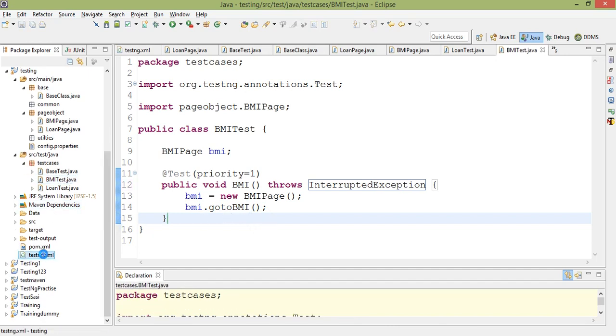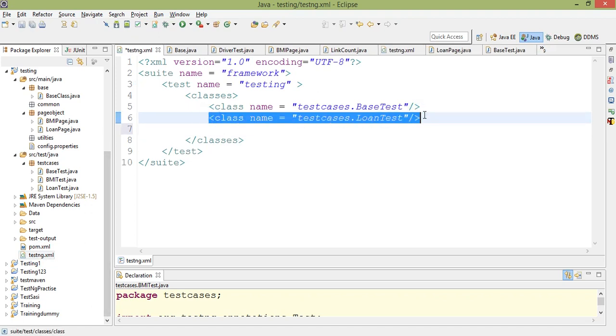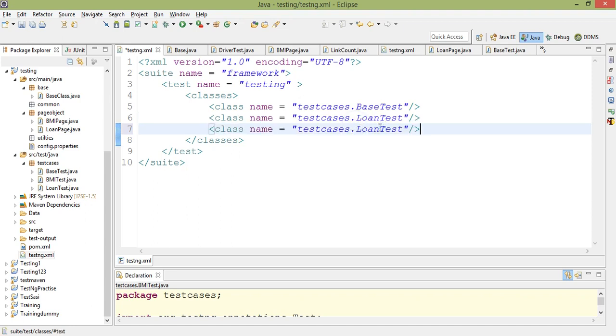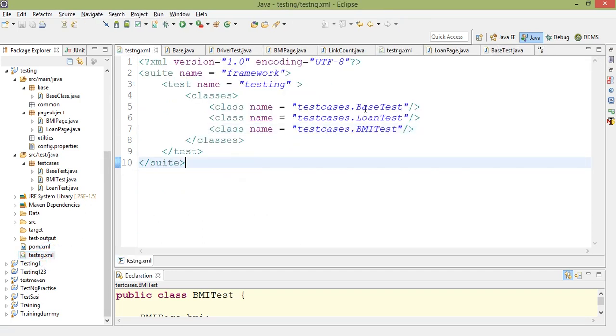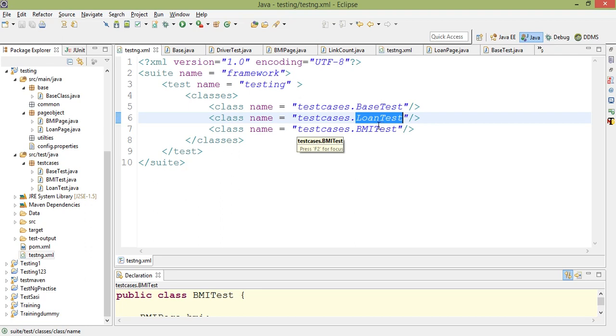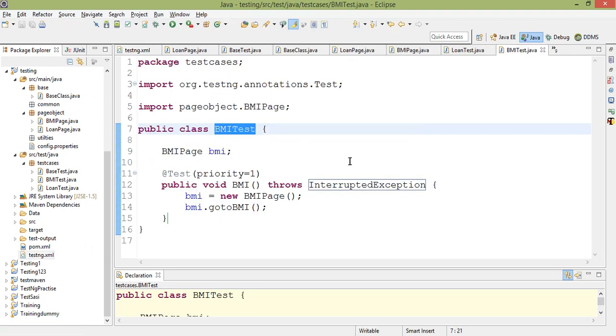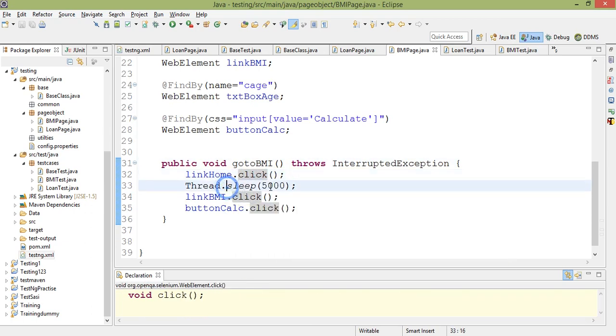Then I need to come to this testng.xml, and I need to call that class. So copy this and paste it, and rename this loan to BMI. Okay, so now what happens, this control comes here, once it comes to this base, it opens the base class and it opens a browser, then it goes to the loan test and it opens the loan calculator, and then it will do the operations, then it goes to the BMI, and here it will be going to this go to BMI, it will click the home, and then it needs to wait for 5 seconds.